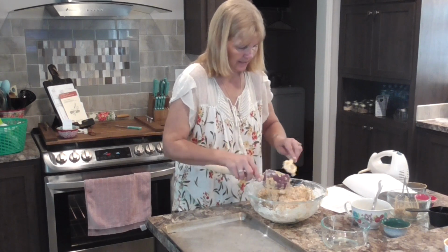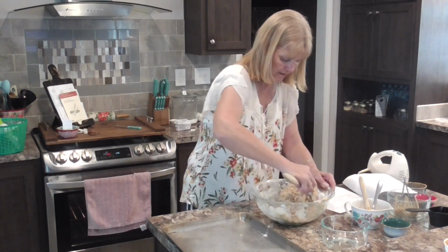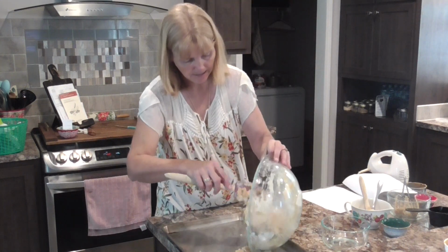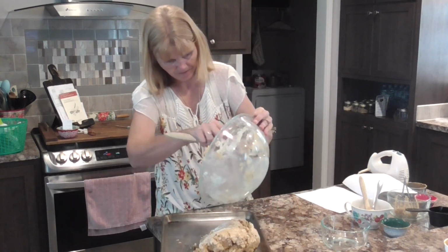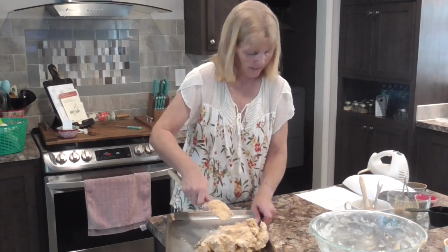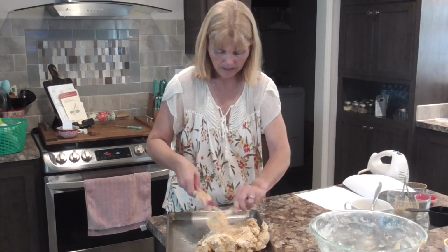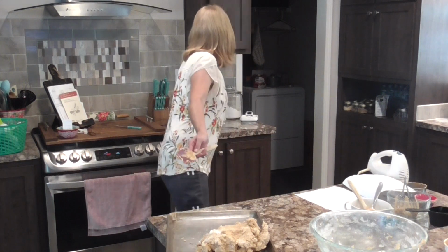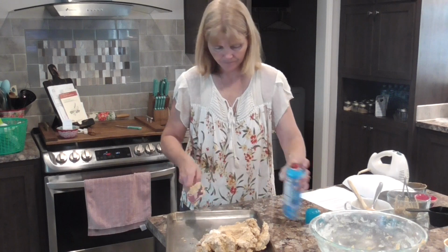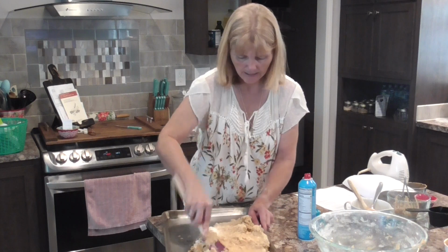That's my oven preheated. We want that preheated to 350. Alright, so I think we're pretty good. So I'm going to actually spoon this whole thing on there. And then we're going to kind of flatten it out a little bit. And what I'm going to do is spray my spoon. So it definitely is thick.